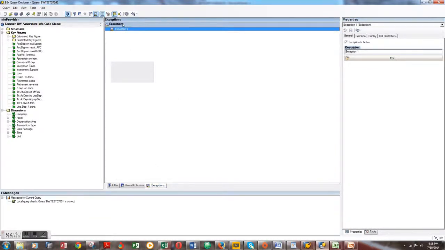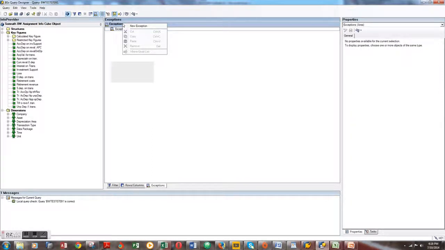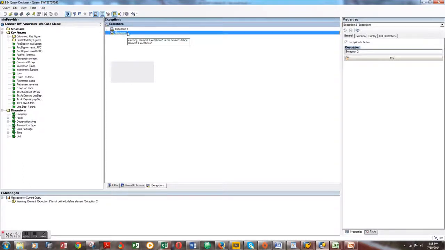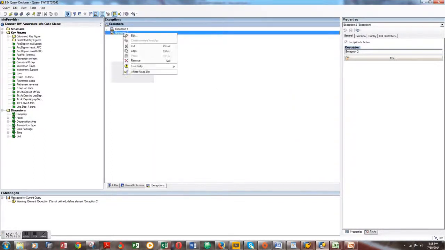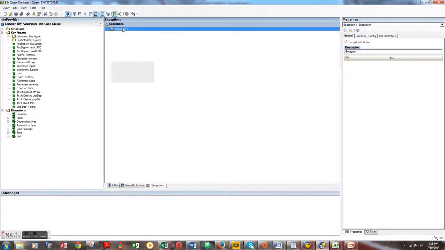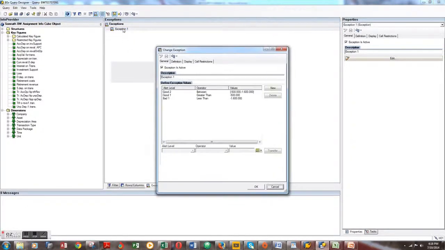We can go to exceptions and create a new exception over here. Let's remove that, and then we can edit it, and choose the exception by hitting new and creating the alert level. It gives the choices good 1, good 2, good 3, like that. So let's cancel this out, delete this, remove this, and let's look at this exception.